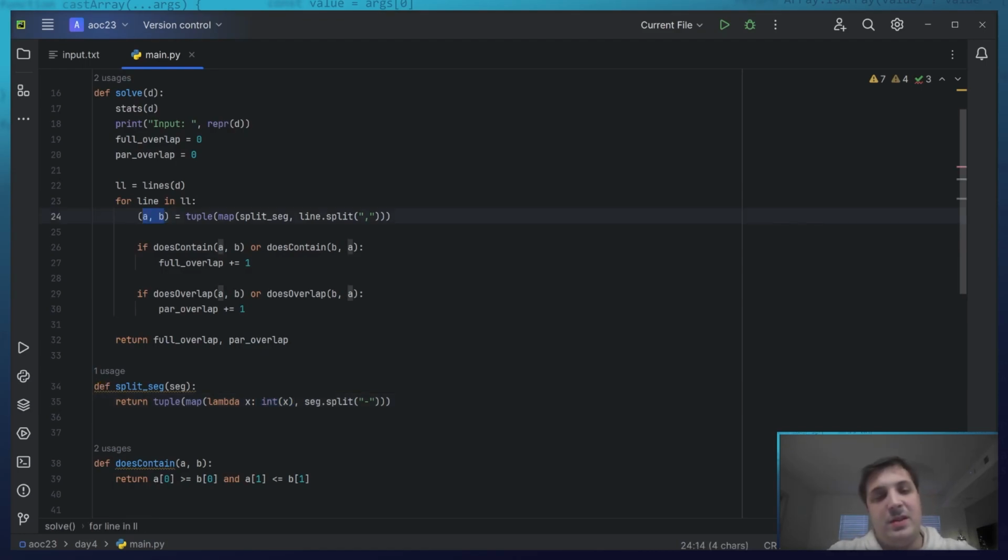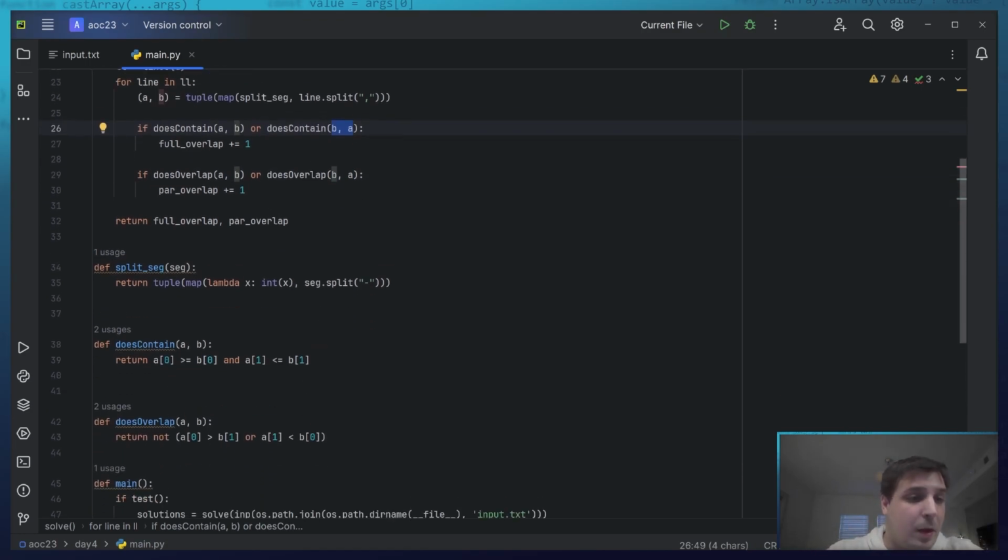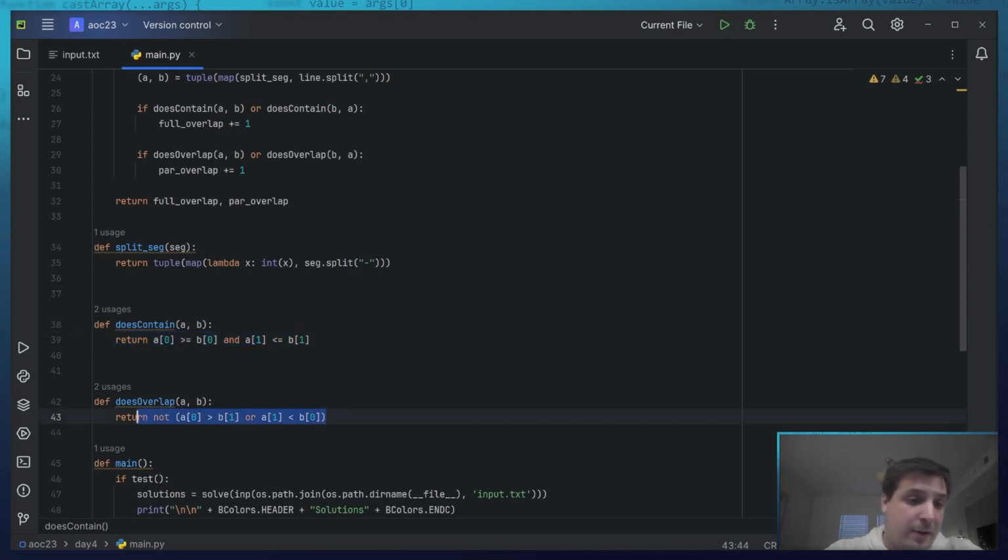So A and B are literally just the two segments, segment 1 and segment 2, that have a start and an end value. Because we have start and end values, we don't have to go through every single element individually. We just have to look at starting and end positions and compare them to one another to see if they're either partially or fully overlapping. I do this with the function does contain, and I'm putting it in backwards so that it's checking first, okay, does this contain that? And then, oh, does this contain that? So that we're doing it both ways around. And those are each just really simple comparison functions that you need to think about cleverly.